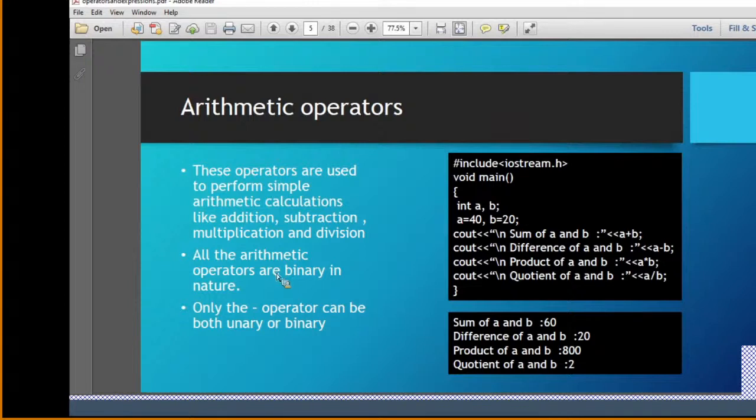All these arithmetic operators are binary in nature. Binary nature means they require two operands to perform addition, subtraction, multiplication, and division.